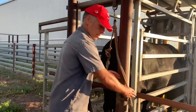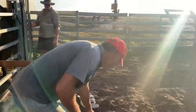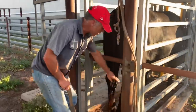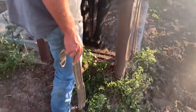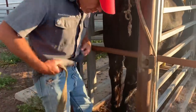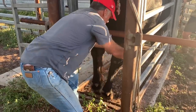www.awesomevet.com. All right, so these straps here, we pick them up. When you're doing a back leg, we go above the hock. So you're gonna come in here above the hock. Again, we don't want to get kicked, so we just kind of let them know we're here. Try to always stand with my leg kind of centered so that if they do kick, they're less likely to kick me in the knee and ruin my career. I've already got lots of kids, so if they get me somewhere else, it's not a big deal.